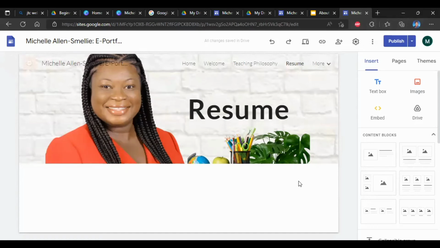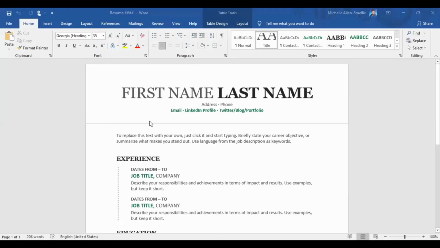Now, let us go to our Word document. So I'm going to stop sharing here and I'm going to show you how to convert a Word document into a PDF file. So here, this is my resume.